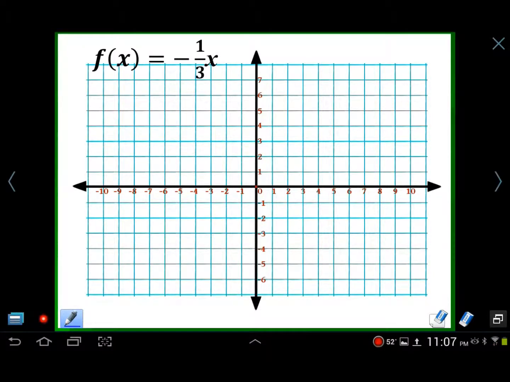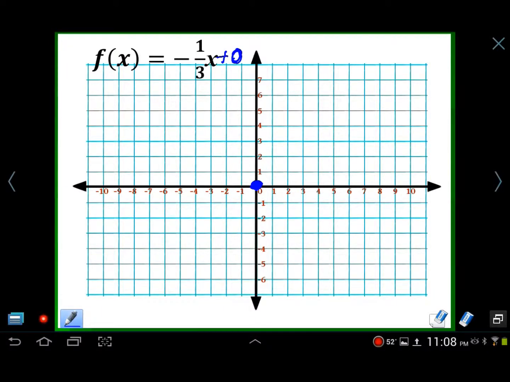This is your last example where you have to graph the function. Okay, I like this example because there's nothing after the -1/3 x. But if you use your imagination, there's something there. What is there next to the x? Well, there's a +0. So if there's nothing there, by default, you can just say it's 0. That means that the graph of this function is going to go through the origin, right there.